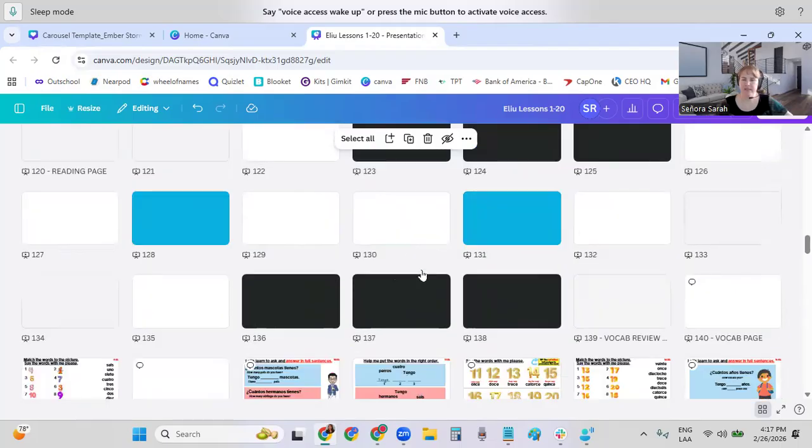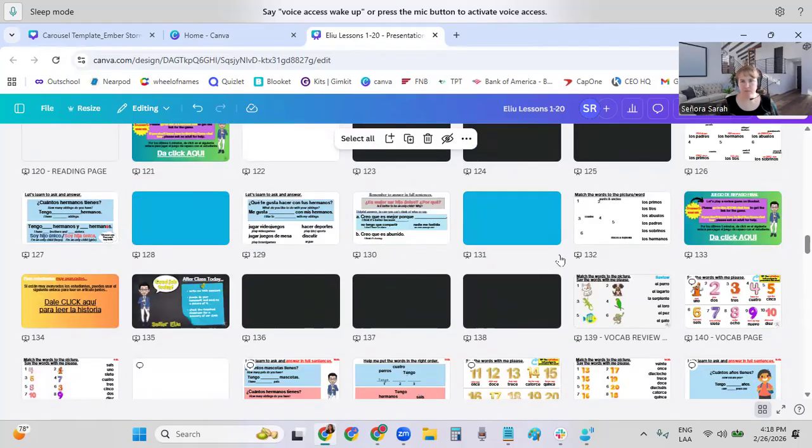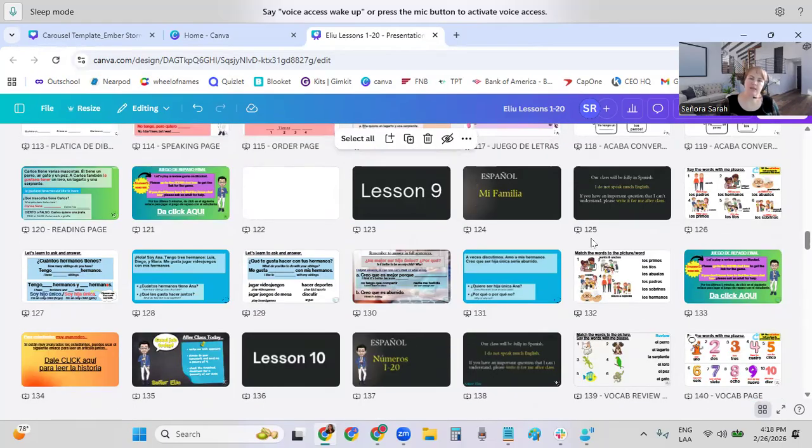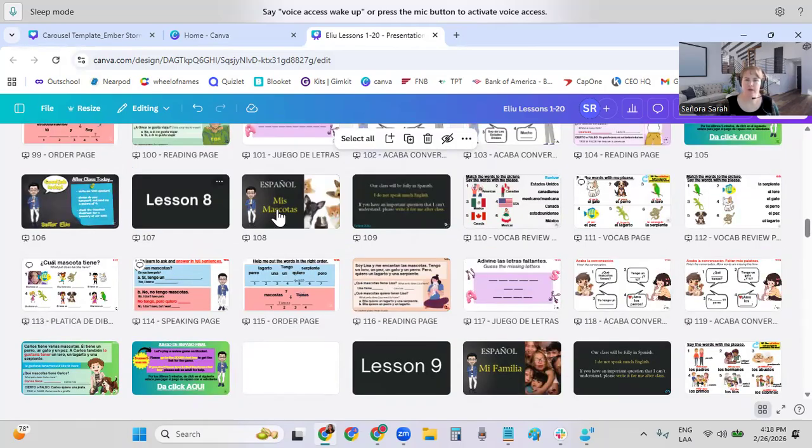Same thing. We're going to look at lesson 8 and decide what we want to duplicate. Lesson 8, lesson 8, lesson 8. Come on. Hurry up. Okay, lesson 8 is Mis mascotas. We are reviewing that. We know that. Great. We don't want to use this page. We've already done this page, so just don't do that one. We don't want to do the vocab page. We're not teaching this. We don't need to duplicate the exact same thing for every single lesson.